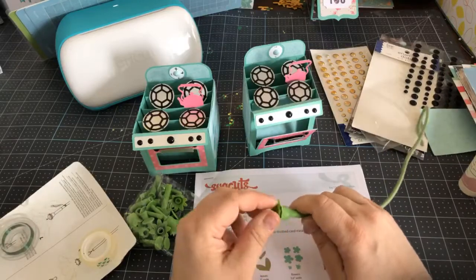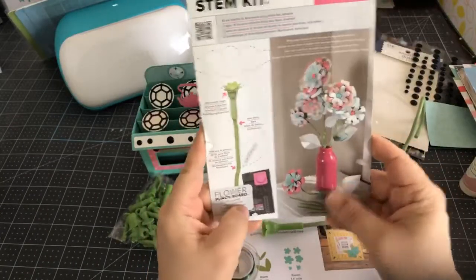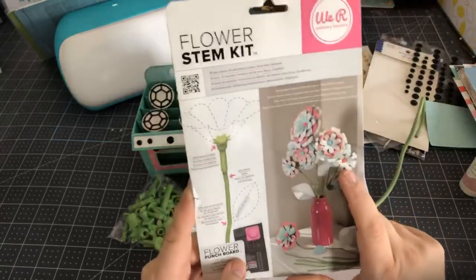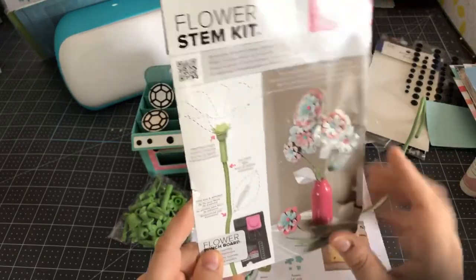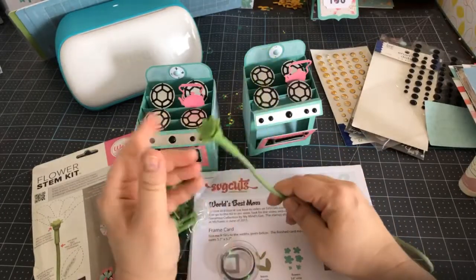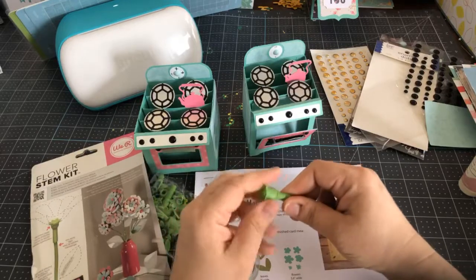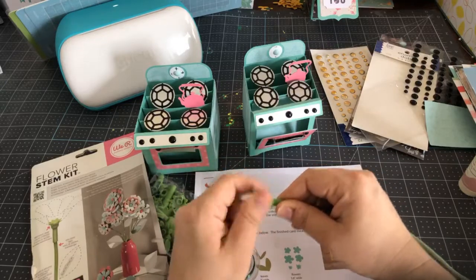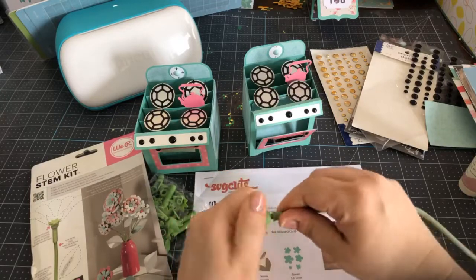Flower punch board. Oh, okay. So I guess, I don't use the punch boards all that much. I have a couple, but so this is how you'd make the flowers on the front then, Pat? I guess. It looks to me like, and then you can create these stems. But they're bendable and they're really kind of poseable. So if you, for instance, are making flowers for an event, and you need them to look really professional, or you need them to stay put or something like that, this would be a really good thing to have. And they're easy to take apart and reuse.